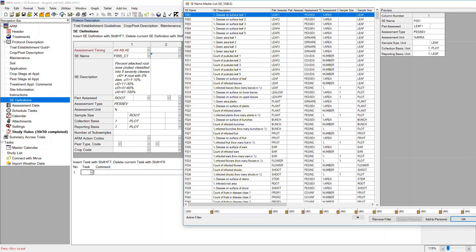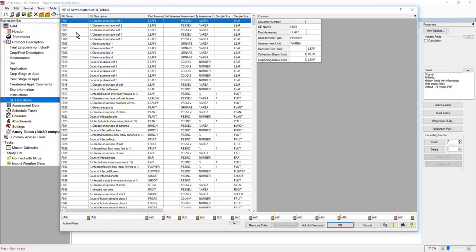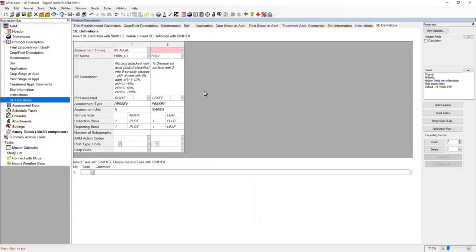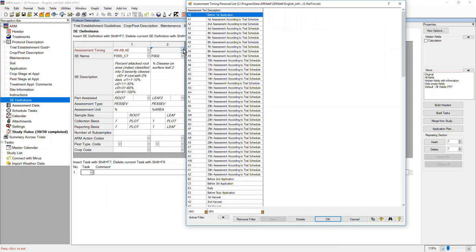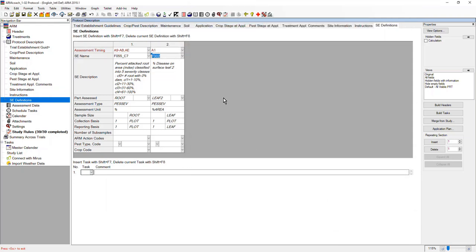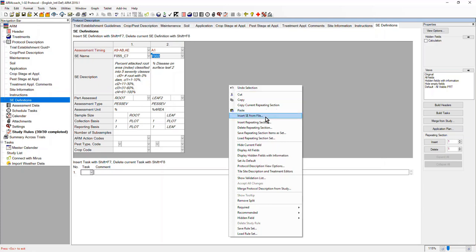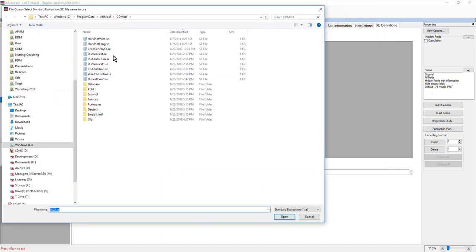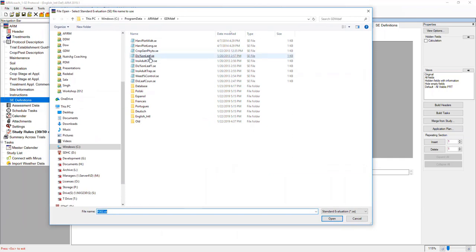I now have the ability to add an additional SE. If I would like to choose SE name F002, I then select it and I click OK. I can then also have this at a specific timing within the trial. If I would like to insert an SE from a file, I simply right-click and select that option.